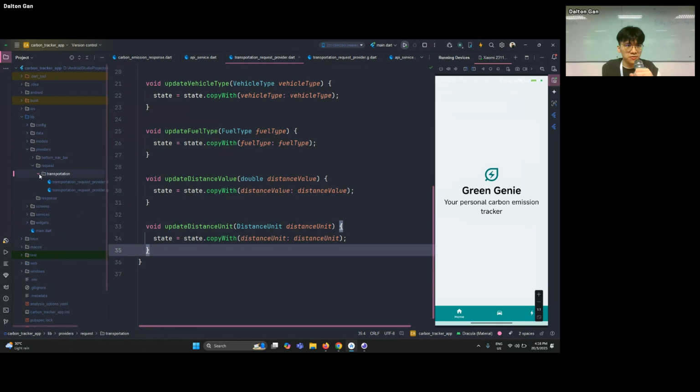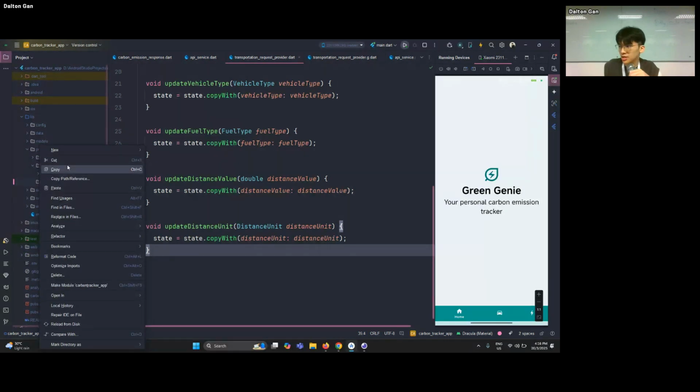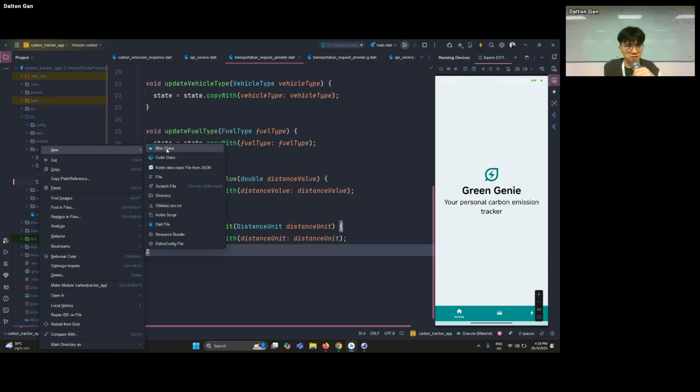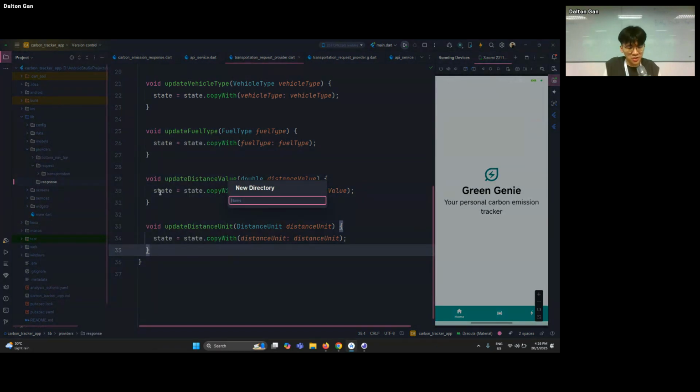Now that we're done with the transportation request, let's do the transportation response. So under response, we're going to create a new folder called transportation as well.